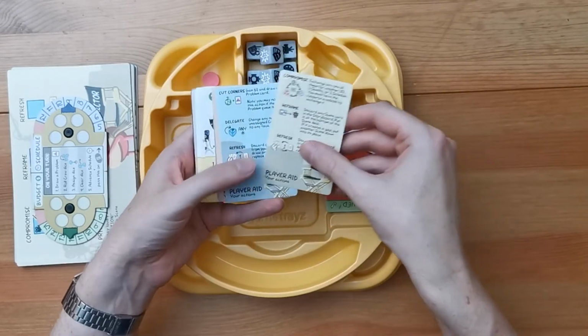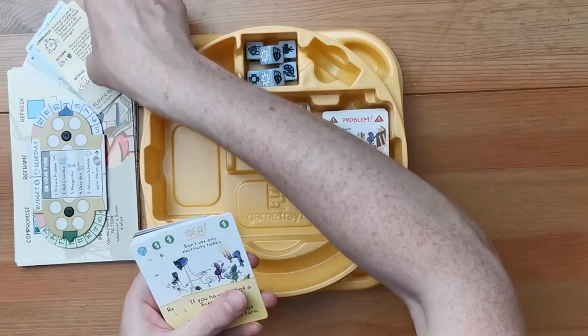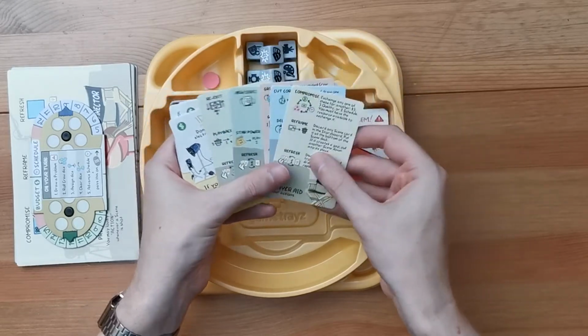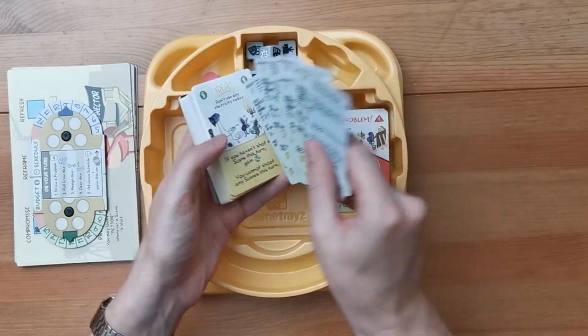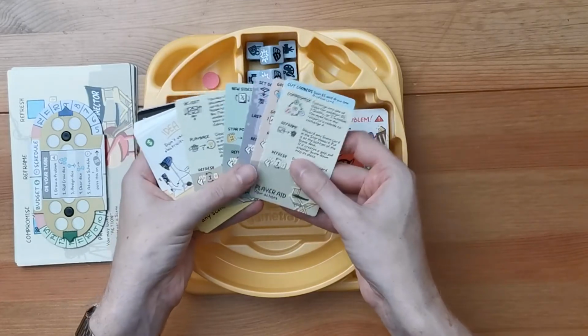So let's have a look at these. These are our player aids for each of the different boards. So it tells us what each of the abilities does. As I said already, I'm not going to go through these. You've also got the turn orders and how things resolve as well. The main board actions on there as well. So just quick start guides that help you understand your individual players.